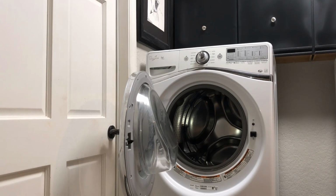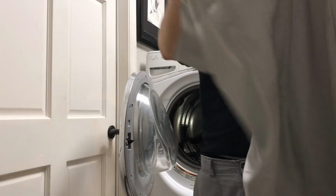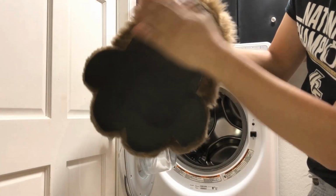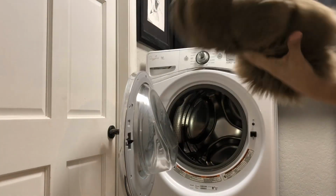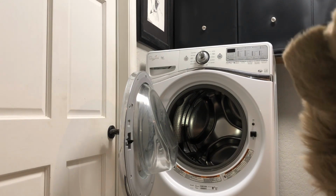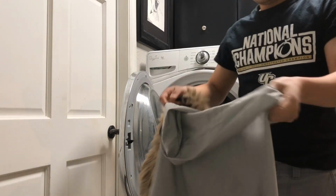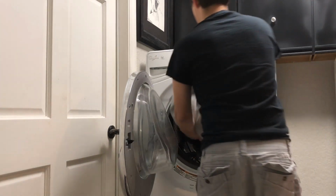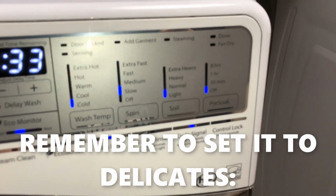Next, we will be washing the feet paws. We will wash the feet paws the same way we wash the full suit, but instead, we are going to clean the soles of the feet to make sure that any dirt that is on the feet paws is out. We're going to clean it as much as possible. Afterwards, we're going to put it in a pillowcase, and we're going to tie that pillowcase and put it in the washer and set it to cold and low spin cycle.